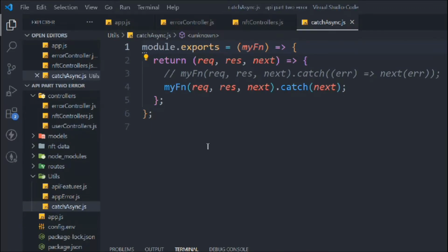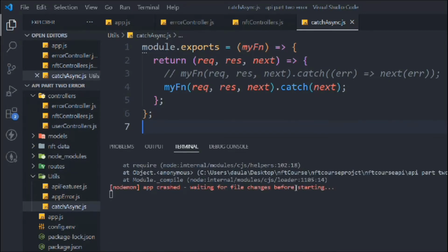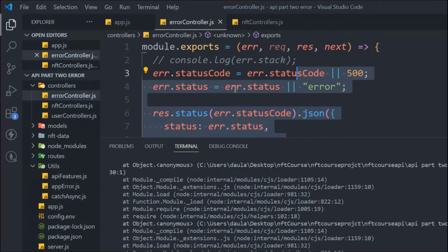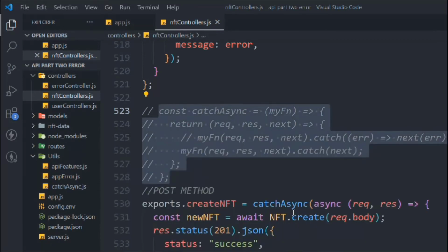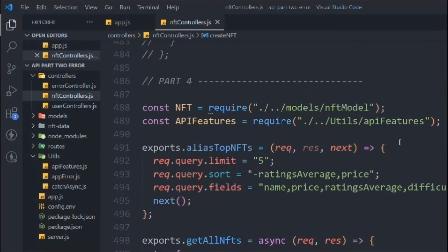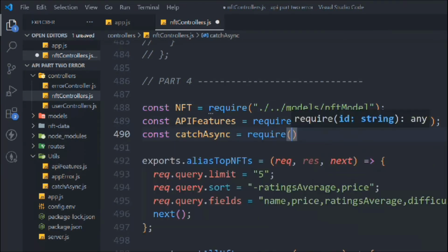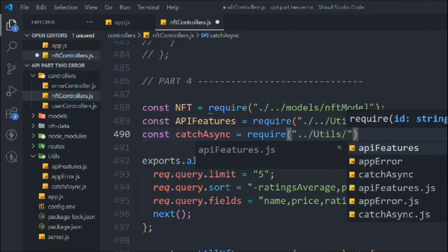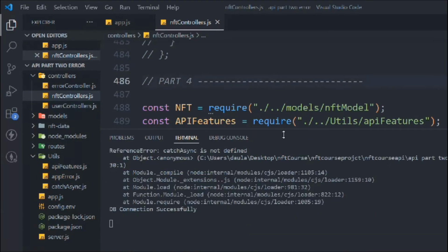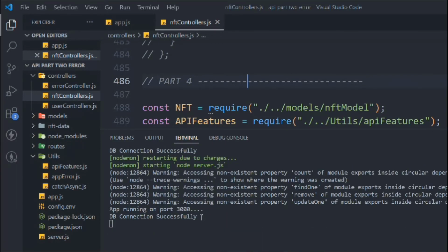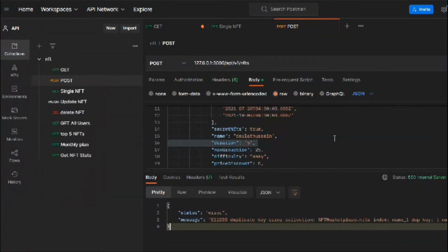This is the function we have for catching errors, and right now you can see our app has crashed because we don't have a way to figure out what this catchAsync is. So now we have to import that. Let's come here, bring this terminal down and import that very quickly. I'll say const catchAsync equals require, and that's coming from utils/catchAsync, and now everything would be working fine. If you open up your terminal, you can see we are back on track, database successfully connected, our server is running fine. So this is how we can split the code.